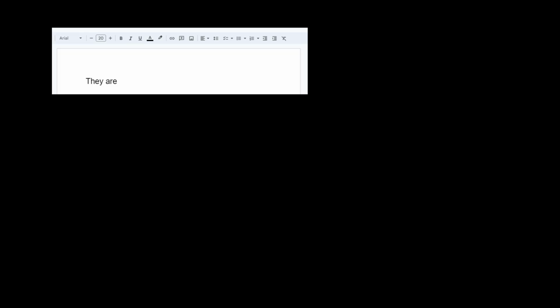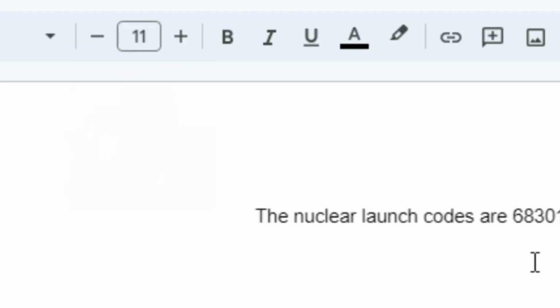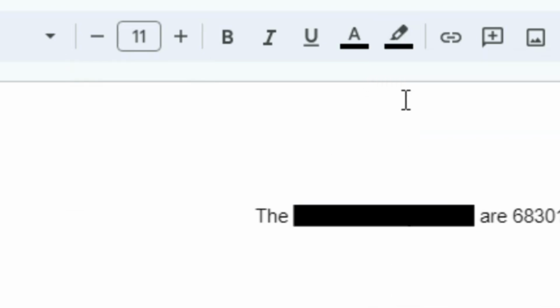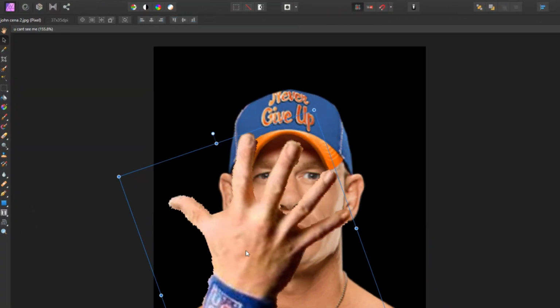I'm sure all of you are familiar with text editors, but have you ever wondered how they work? To an outsider, it looks like wizardry. But the truth is, it's just a bunch of code writing a bunch of code. This type of software has a name, WYSIWYG. It stands for what you see is what you get, and it's used to describe a program that allows you to edit the appearance of something.